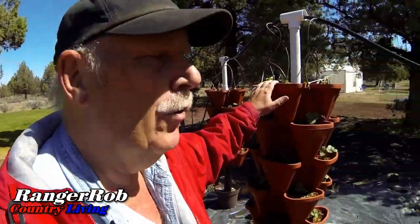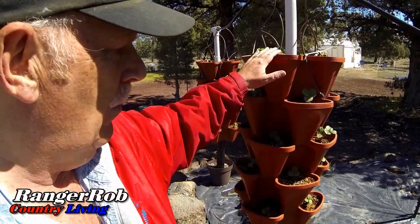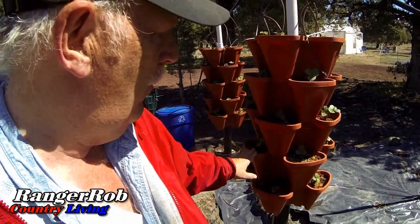Each one is four different sections. So what do I got here? 1, 2, 3, 4, 5. That's 20 plants. Holy moly.